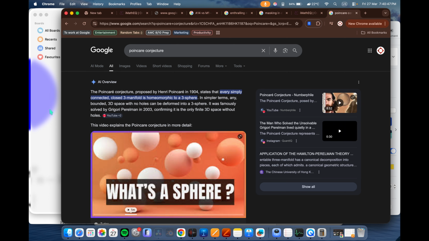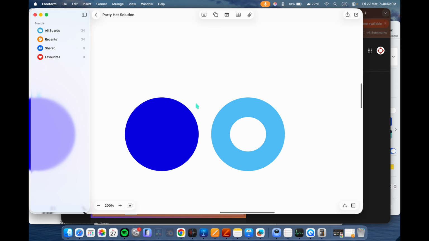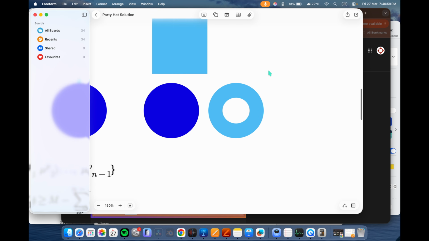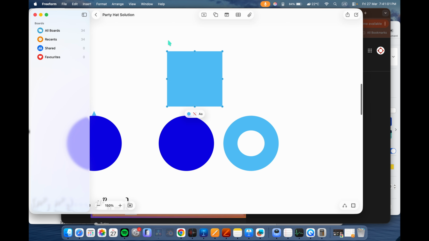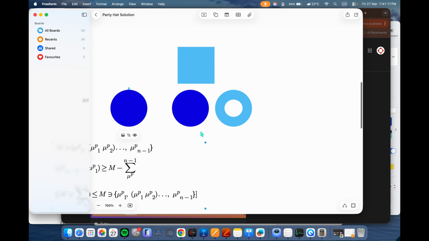Okay, got it. So basically, it means that any object that has a surface, so let's pretend this is the surface, the edges can be connected to the other edges. So for example, I could connect all these edges to all the other edges. Now they'll be eventually molded into a sphere. Now the proof for this is already written. Now why this is finite.